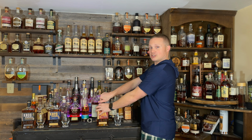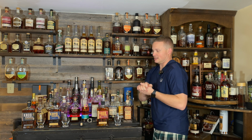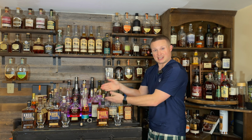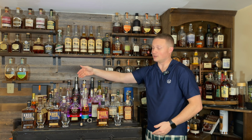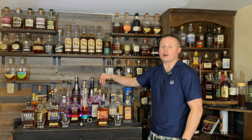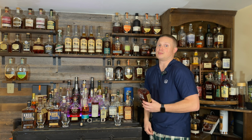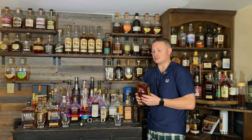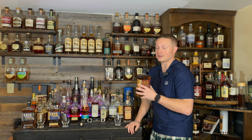All right, let's get the nosing straight out of the bottle. Okay, so this one is going to be pretty much head to head up against the 12 because they are the same exact proof point, whereas the 9 Single Barrel Reserve is 120 compared to these coming in both at 100 proof. I got this bottle for like $125, I think, last summer actually, when I was down at the beach doing some hunting. So I've had this one for quite some time and I'm just now opening it. I've never had it before.